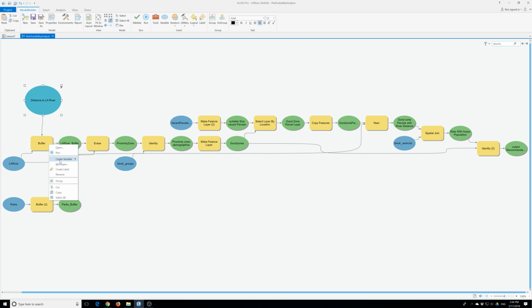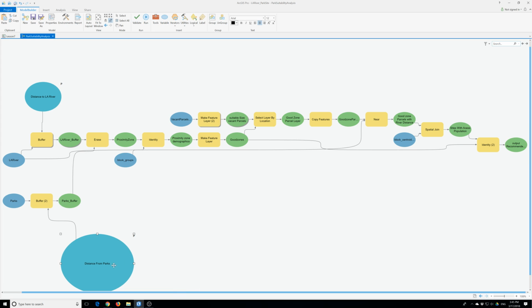Alright, so we make the parameter for the park's buffer distance in the same way. To do that, create variable, and then not from environment. For the park, park was not here. Parks is right here. So right click on it, make and distance, alright, and then double click on it. Yep, 2.5. Right click on it, parameter, and then I'm going to rename. Alright, distance from parks. There. Parameter. Make it bigger. It's too big.